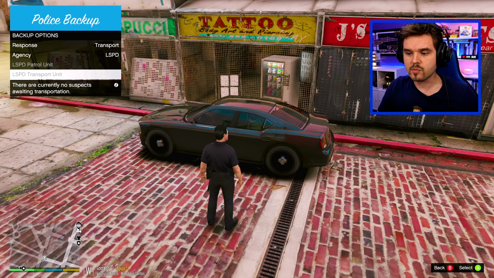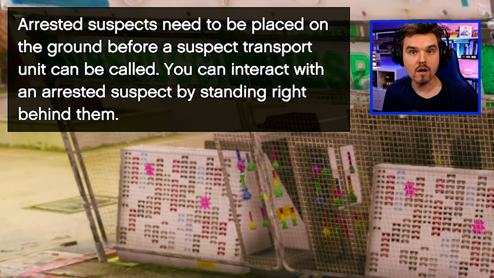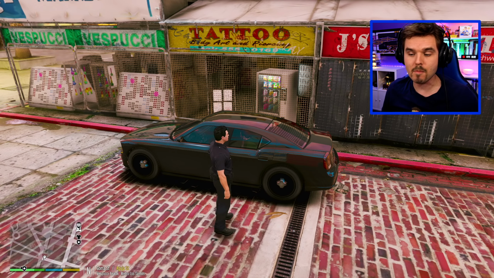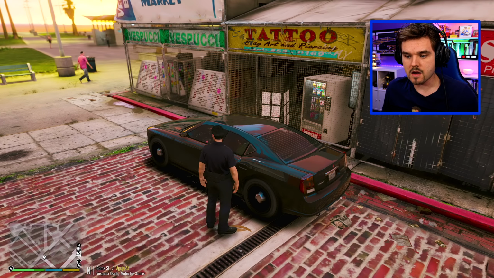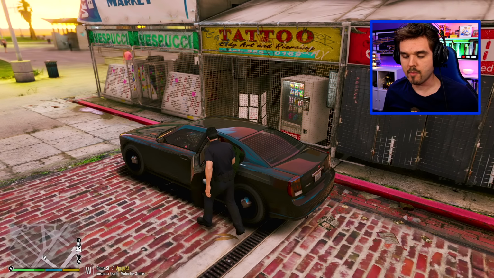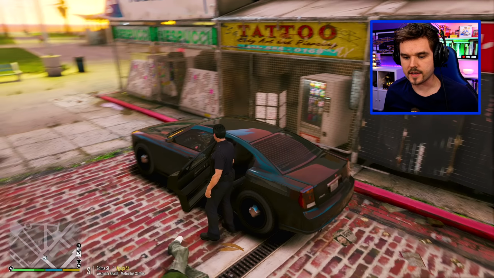In order for you to transport the suspect, he has to be sitting on the ground. That's the only time the suspect works. And you can see the message coming up right there: arrested suspects need to be placed on the ground sitting. And I don't understand. It baffles the mind why I cannot ask for transport while they're still inside the vehicle. So now we've got to go ahead, pull him out of the car like we did earlier by accident.